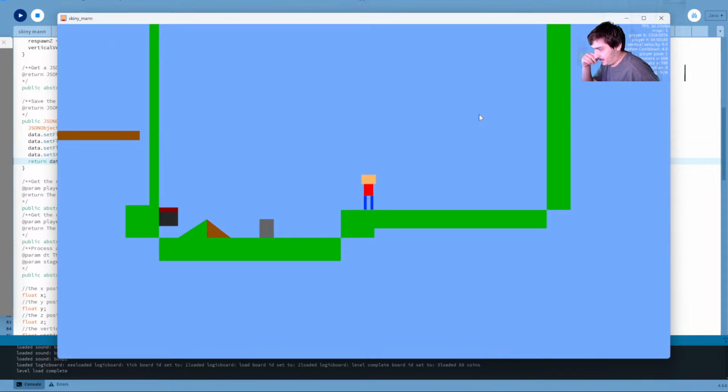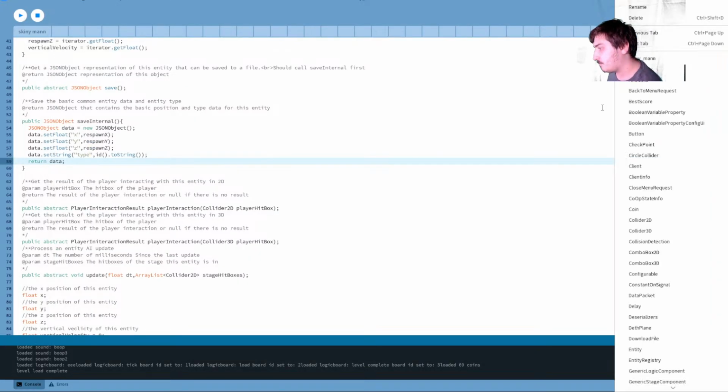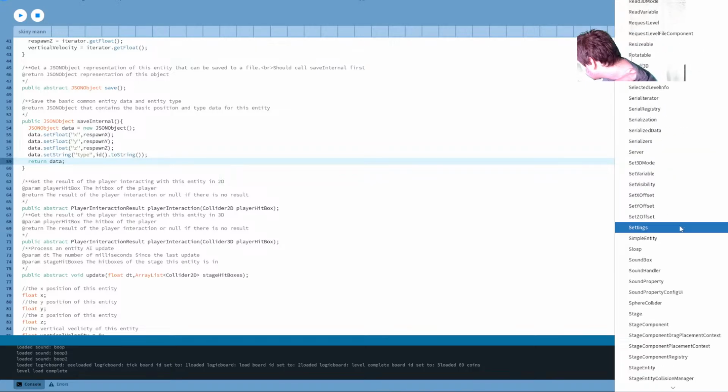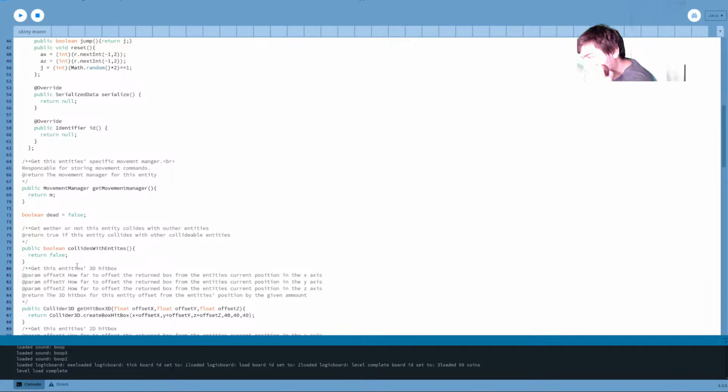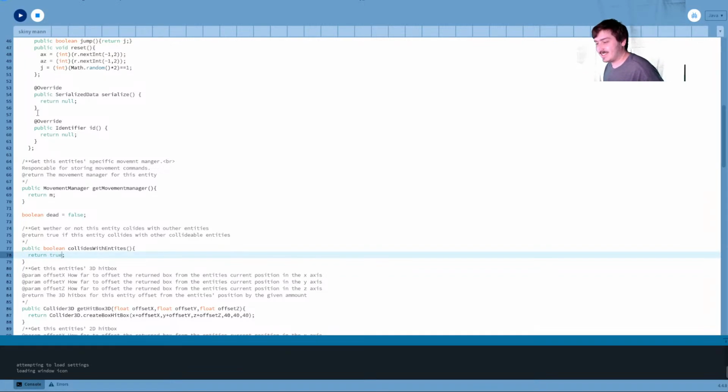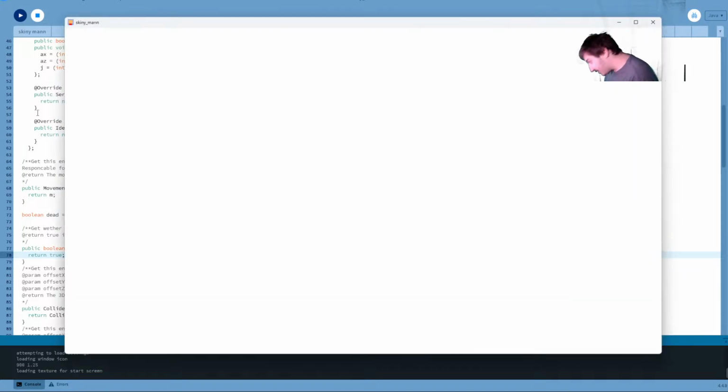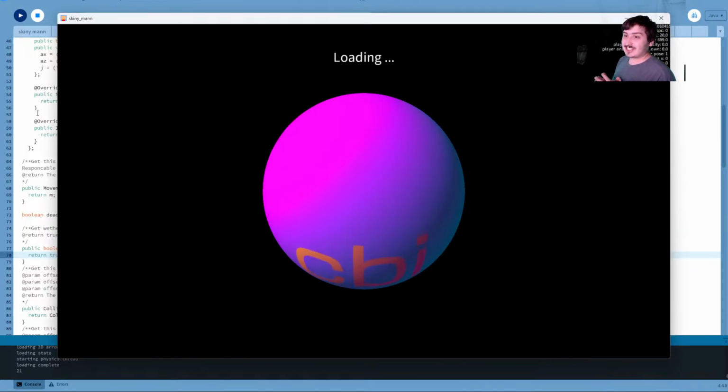So there's it going up and down a slope. It's in a corner there. Where it goes, nobody knows, because it's entirely random whether it turns a specific direction on or off. However, here's the thing. Go back to simple entity. If I turn this collides with entities to true, we'll see why I never did this in general for entity to entity as it currently exists in the game. Because there was a slight problem with this.